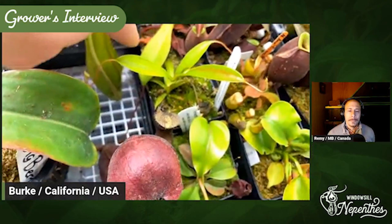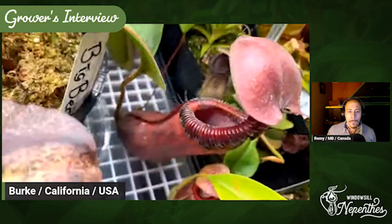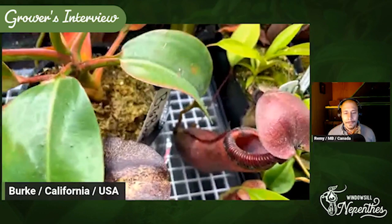Right here I have a Mapuluensis pure species. I got this one from Foray — I watched the video of where they went on the expedition in search of it. The peristome on this guy is amazing, but it only likes to hold about one pitcher at a time. I Osmocoted it and it threw it off. So now here's its next pitcher. It's given me a really nice leaf jump since I've been feeding it — it's been a pretty easy pure species.